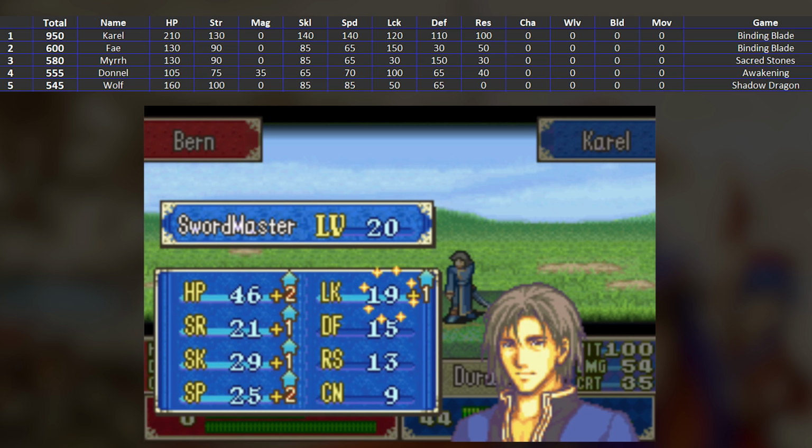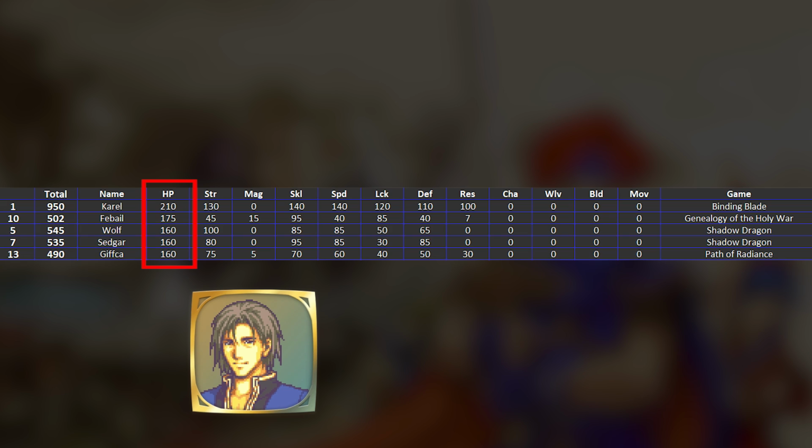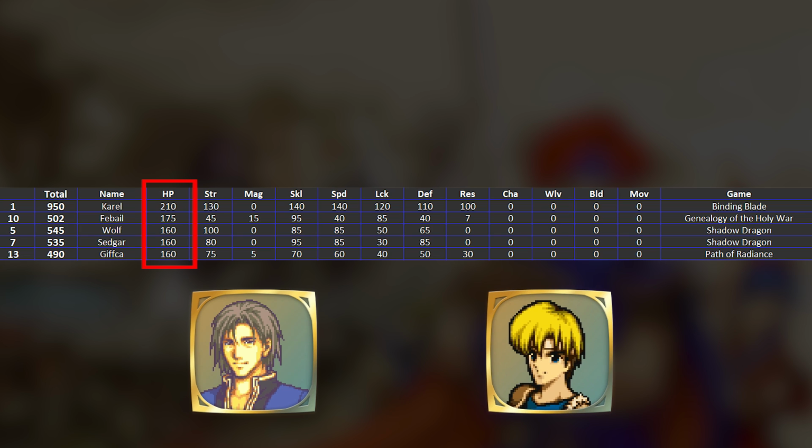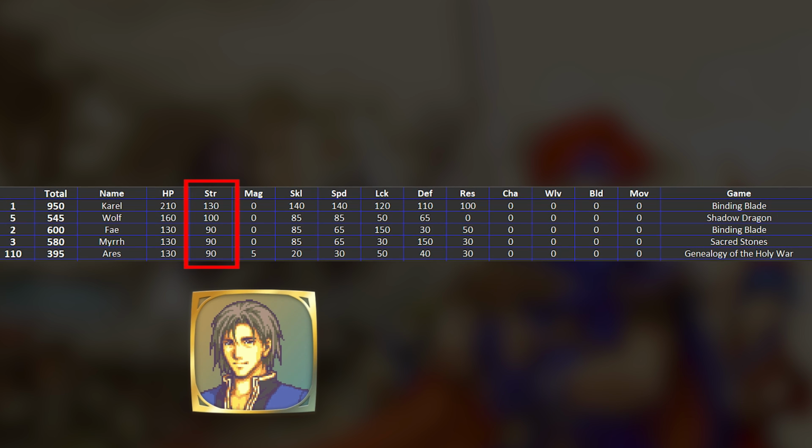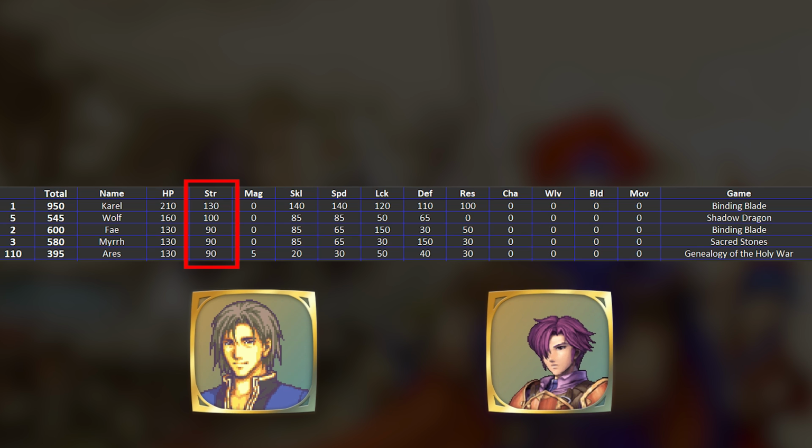Now we will see who has the highest individual growths. Karel has the highest HP growth at 210, followed by Fabal at 175. However, if Wolf and Sedgar are warriors or berserkers, they would have a 200 HP growth. Karel has the highest strength growth at 130, followed by Wolf at 100.